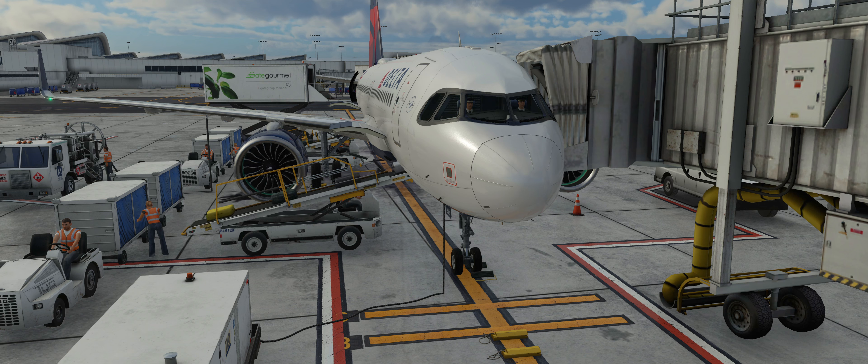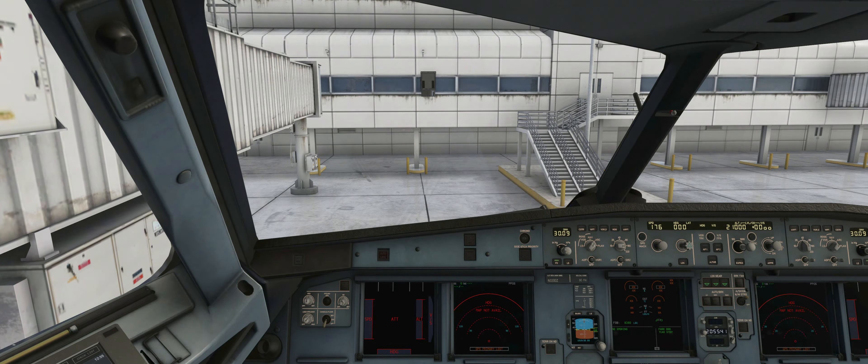Today we are going to be taking this Delta service from Los Angeles, which is completely full of snowboarders, taking all of those snowboarders up to the mountains in Montana. One last thing to add: this flight normally, at least in the quieter seasons, is only serviced by a SkyWest Embraer jet. However given the lack of snow and the demand to find some snow, we are taking a bigger jet — an Airbus A320neo today.